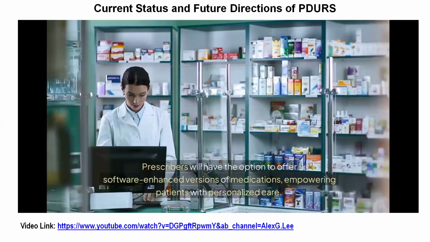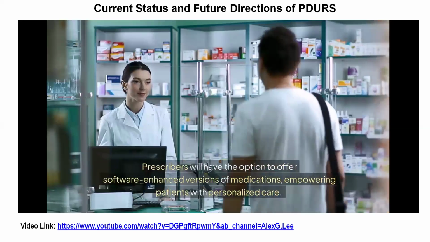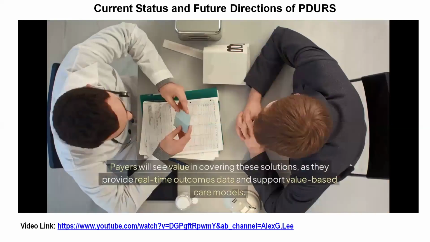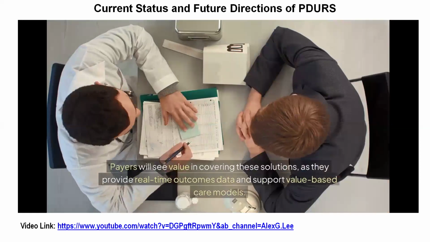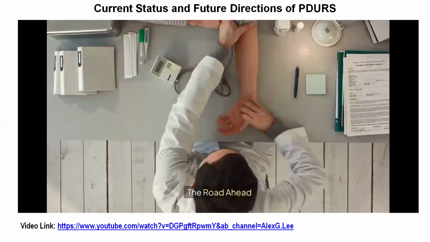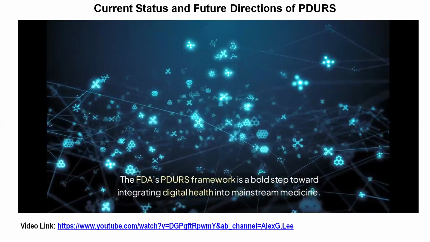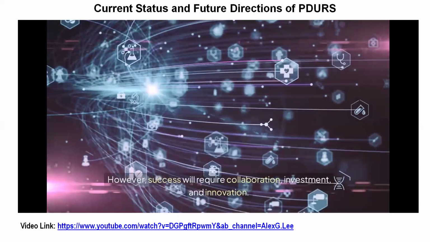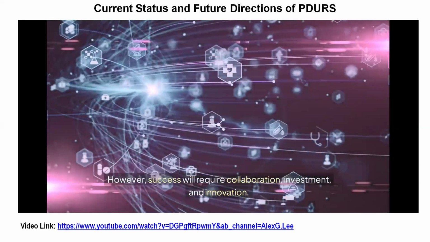Prescribers will have the option to offer software-enhanced versions of medications, empowering patients with personalized care. Payers will see value in covering these solutions, as they provide real-time outcomes data and support value-based care models. The road ahead. The FDA's PDURS framework is a bold step toward integrating digital health into mainstream medicine. However, success will require collaboration, investment, and innovation.